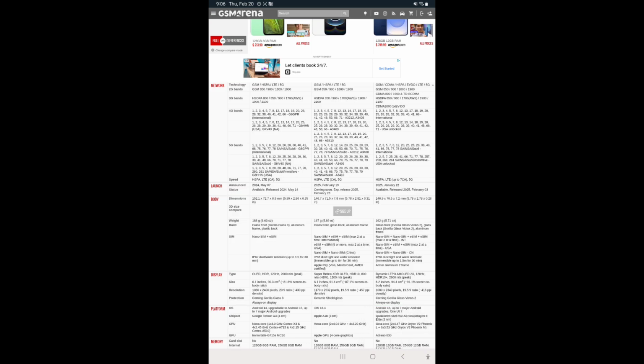And I do really like the design that they implemented here. But I am sad to see that once again, if you're in the US like I am, you do not have a physical SIM card tray. Once again, it's eSIM only. Now I understand that a lot of carriers and manufacturers are moving to eSIM, but in my experience, eSIMs are a lot of work for something that was super simple.